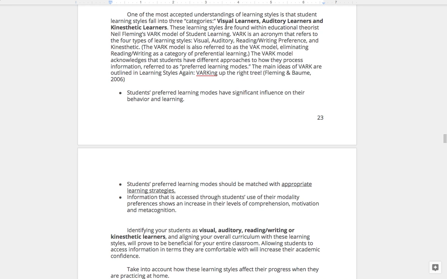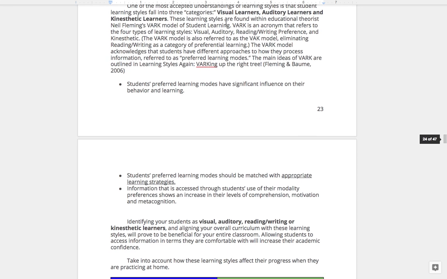And then there's the kinesthetic learner. They're not going to learn visually or auditorily. They need to get their hands on the concept, so they're not going to understand it until they try it and work their way through it.